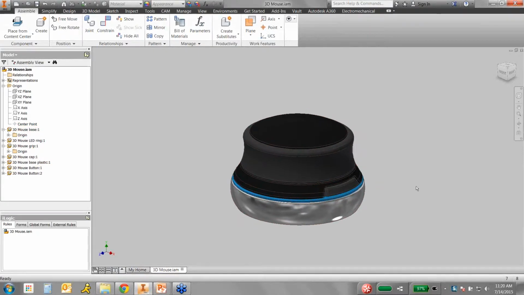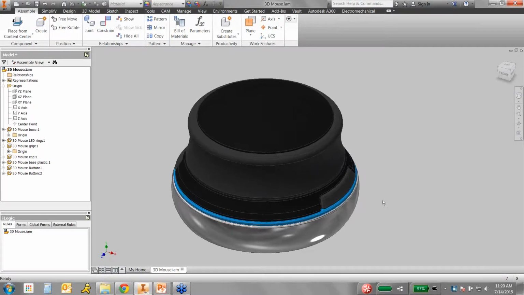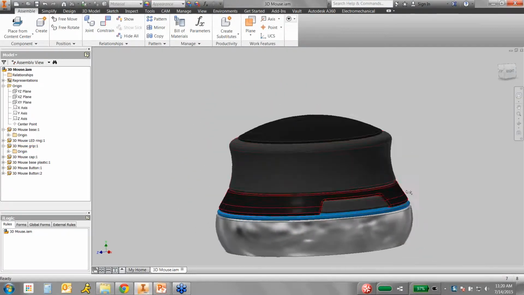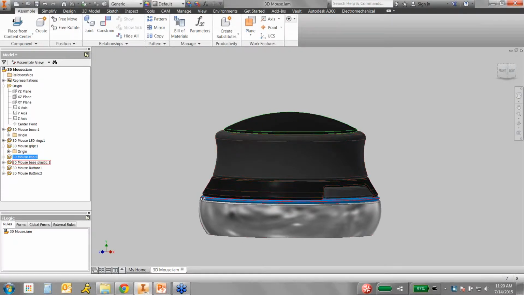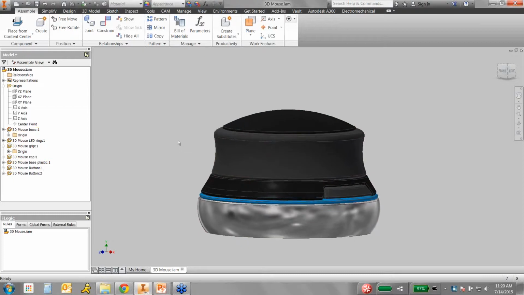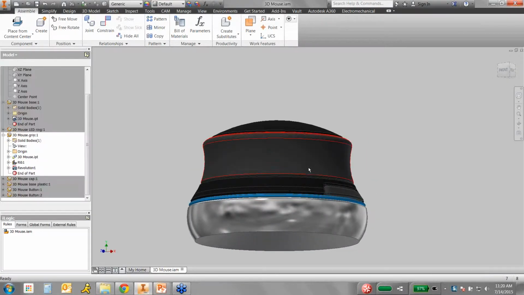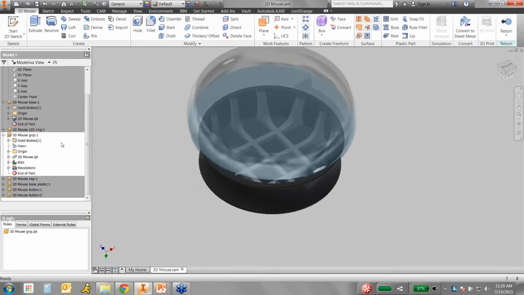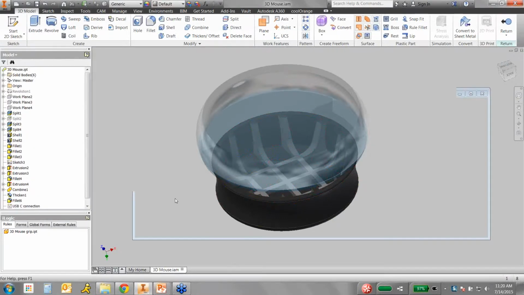So you guys probably know what this is. I have a model of a 3D mouse here, one of these pucks that we sit on our desk to navigate with. I'm actually using one right now as I'm looking at this. But you can see from this design, multiple components, but they all follow the same curve, the same shape. So rather than designing them individually, if I actually open one of these components, you'll see it's got lots of details, but if we look in the browser, it started with a derived part.